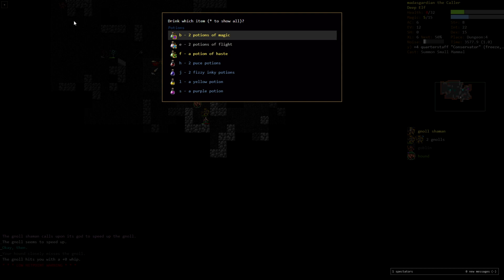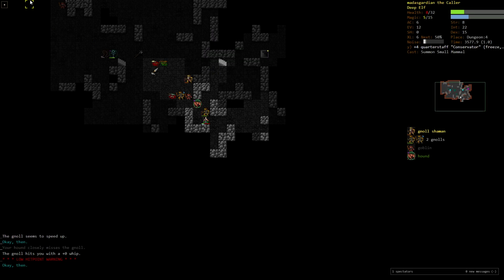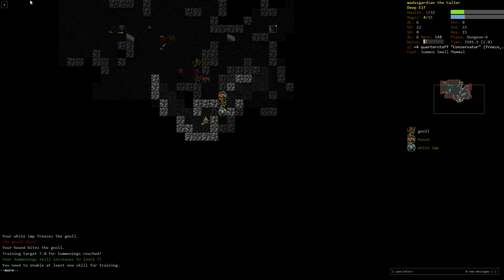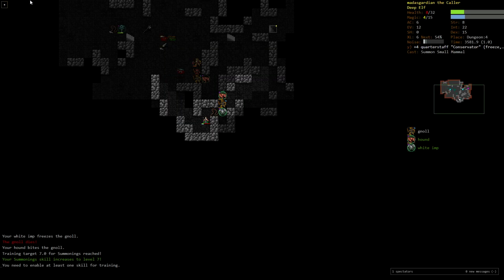Things we could do. We could hope that one of these were healing or curing. That would give us some hit points. We could stand and fight him, but he's probably going to kill us. I'm going to try to do an imp. Yeah, there we go. We should be okay now. That brought us up to 7. Okay, so now it's telling us we've run out of things to train. So we're going to do some fighting and dodging. We'll get them both up to like 6. Assuming we survive, which is a big if.